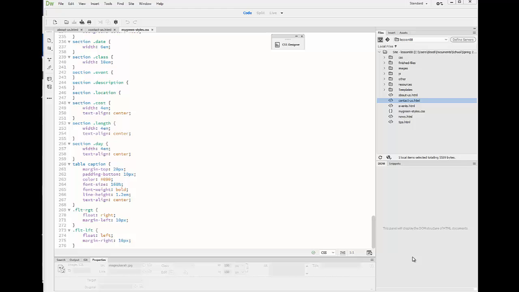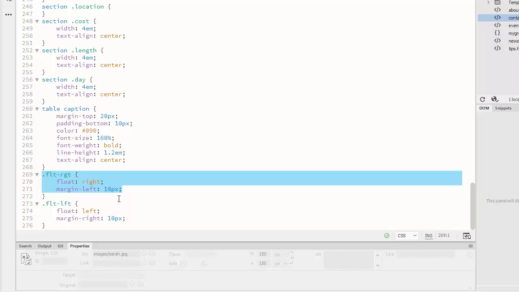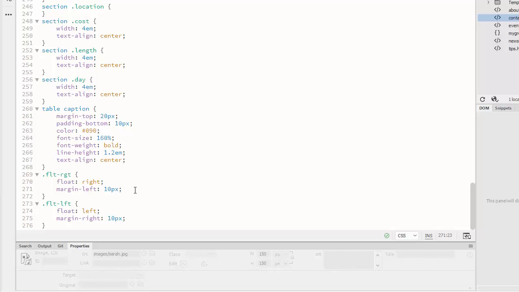Okay, let's take one last look at our CSS code. We have set up information to allow the image to float to the right, and with that it's going to have a margin, which will be a blank space to the left, which will push the text back. So this is how we will style that image. And then float to the left would add a margin to the right, which would push text back, and that'll space the image out so that you can better see the image. Okay, now let's actually put some images in the page.